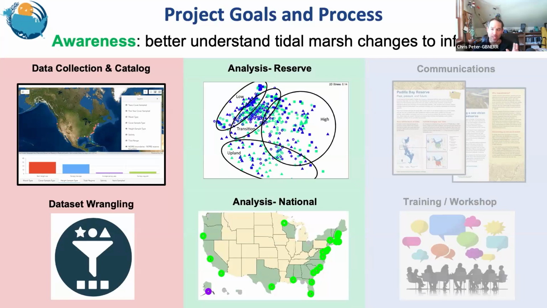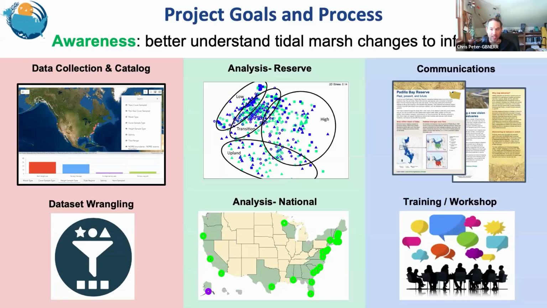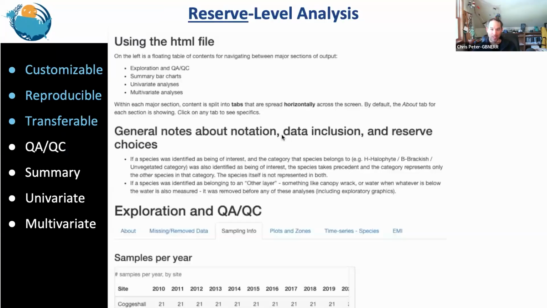We really analyzed this huge data set at two different scales: the reserve or site level, which I'll use interchangeably because you can analyze at a reserve, like a collection of sites that are nearby, or just one site. So it can be interchangeable for people that don't have sites within the reserve system, and at the national level. And then lastly, at this blue phase here, we're looking at communications like webinars. We had a training webinar, we had in-person workshops. We're going to have a great communication platform for their website and some video and some illustrations, and you'll see that throughout. So that was the process.